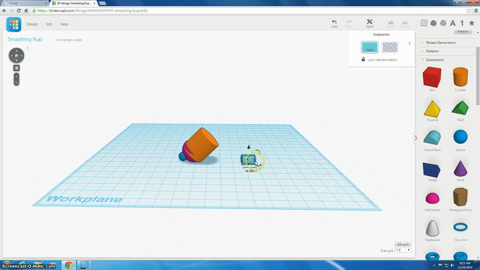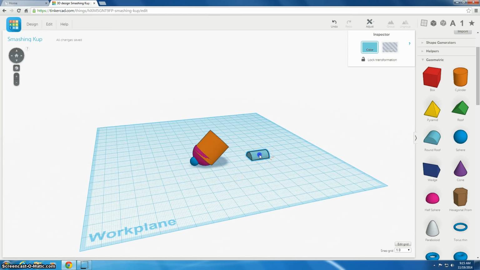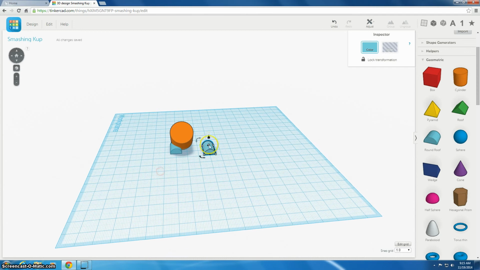And then what I want to do is make the bunny foot longer. So I'm going to click that square in the middle on the bottom, and that makes it longer. So now I can take my bunny foot and stick it right on the bottom. And then what I can also do is use Control C and Control V, and it will copy and paste. So I'm going to take this bunny foot and put it right there.